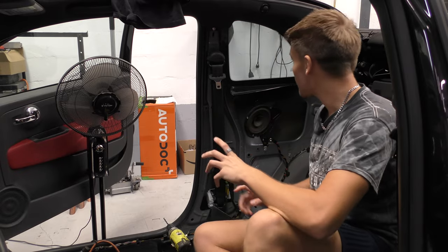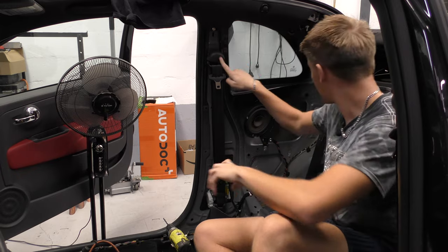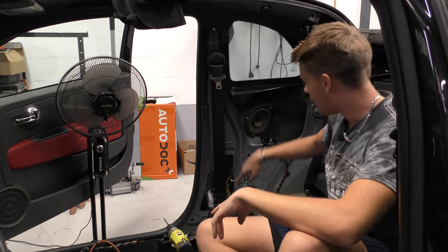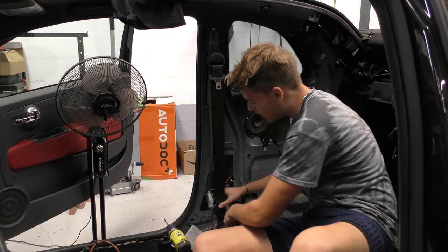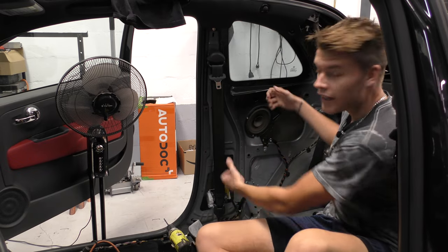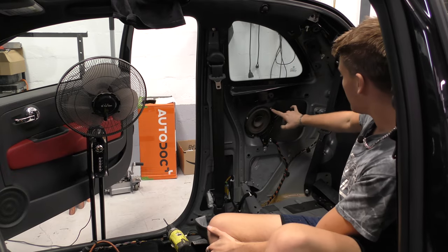Right, now moving into the back of the car, you can see I've got the panels out. So to get these out, you just have to unbolt the seat belt and the front and the back ones, which are two bolts there, there, there. And at the bottom, there's a little clip which you put a flathead screwdriver in, twist, and that pops off. And then there's a few bolts holding the trim in, and then you just clip it off, and it's actually quite easy. Now, it's got some rivets.